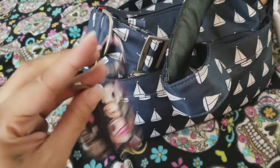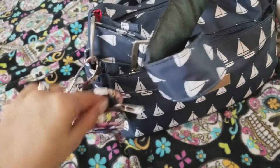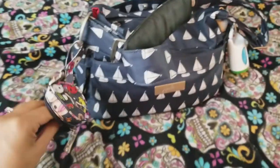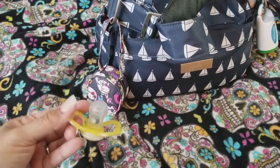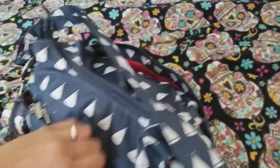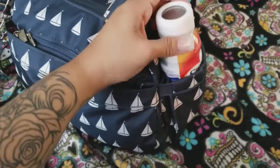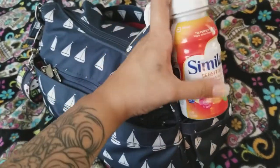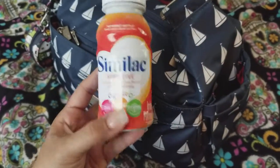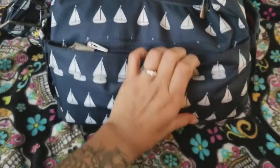She's also transitioning from breast milk to bottle, and the Dr. Brown's have been a lifesaver - they seem to work well. In my Dream World passy pod I have one pacifier - she's six months and likes these a lot. On the other side I have my munchkin trash bags. I also take Similac to-go just in case - these are a lot easier than making a whole bottle. I just put a nipple on the top and go, which is really easy on the road when someone's driving.